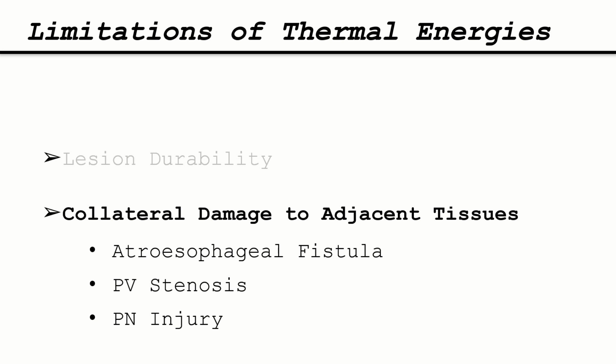And of course, the dreaded atrioesophageal fistula, which was first described a few years ago, and thank God is extremely rare, will lead, unfortunately, to a certain amount of near deaths. So we're talking about 85 to 90% of patients who will die or will remain neurologically impaired. But you also have PV stenosis, which we don't talk about anymore because now we're ablating outside of the veins. And of course, phrenic nerve injury.